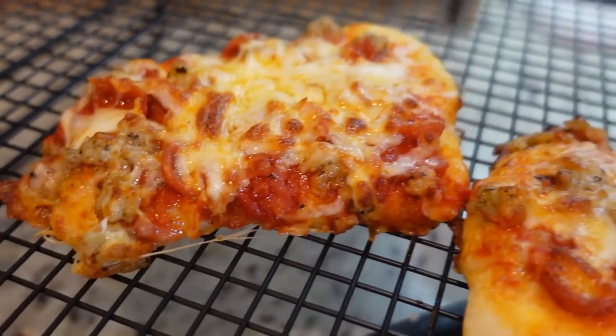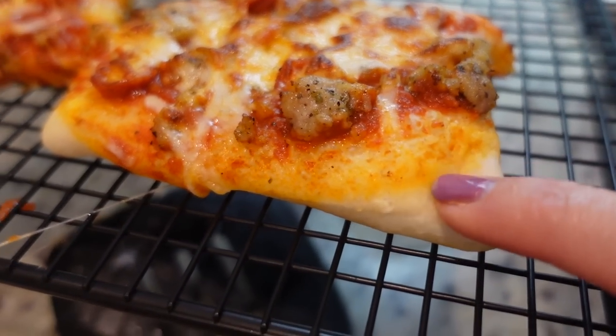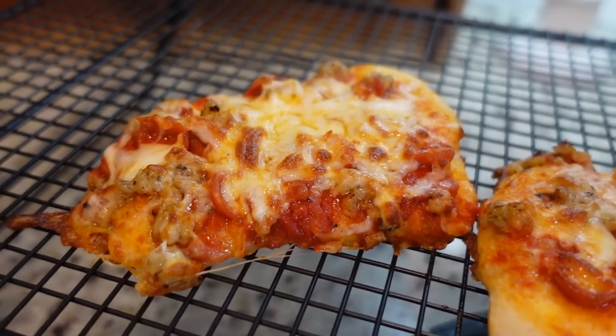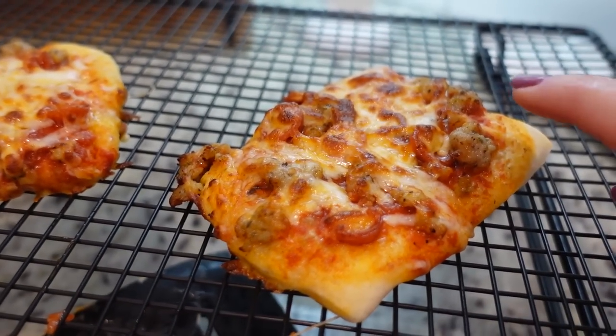I may do just a little bit longer on the next one. I feel like, I mean, it feels pretty done. We're gonna let them cool for a minute and I'm gonna test it before I put another batch in because I just wanna make sure that the dough is completely done on the inside. I have a taste tester that's about to arrive in just a second. I'm letting these cool the rest of the way. They smell so good. Let's see if we can see the bottom of them. They look like they're done.